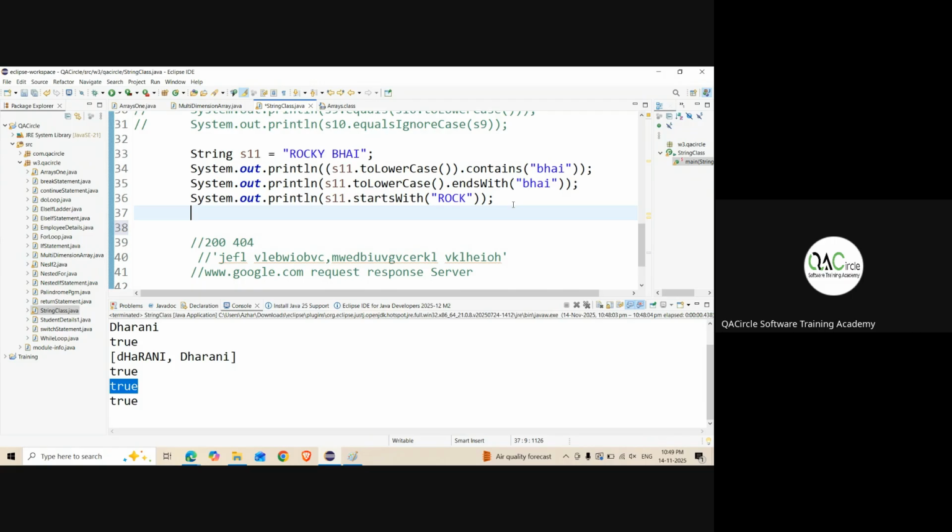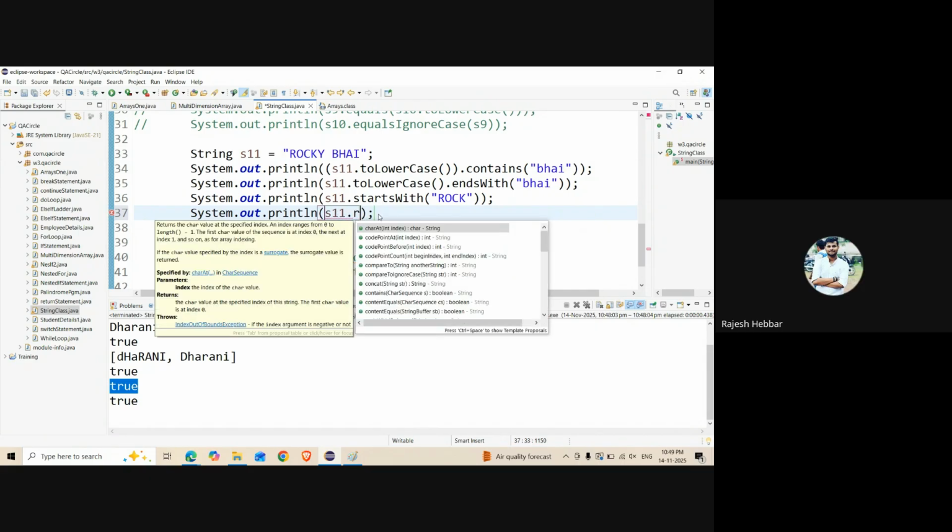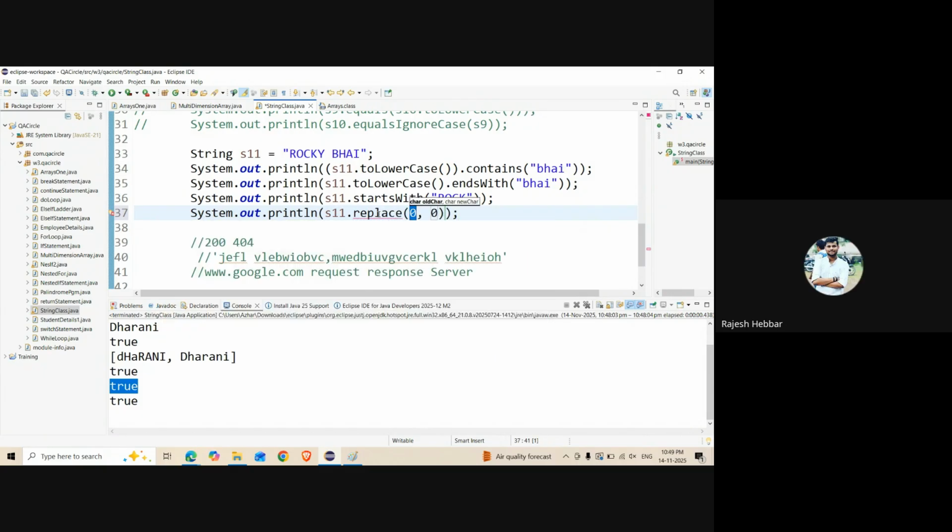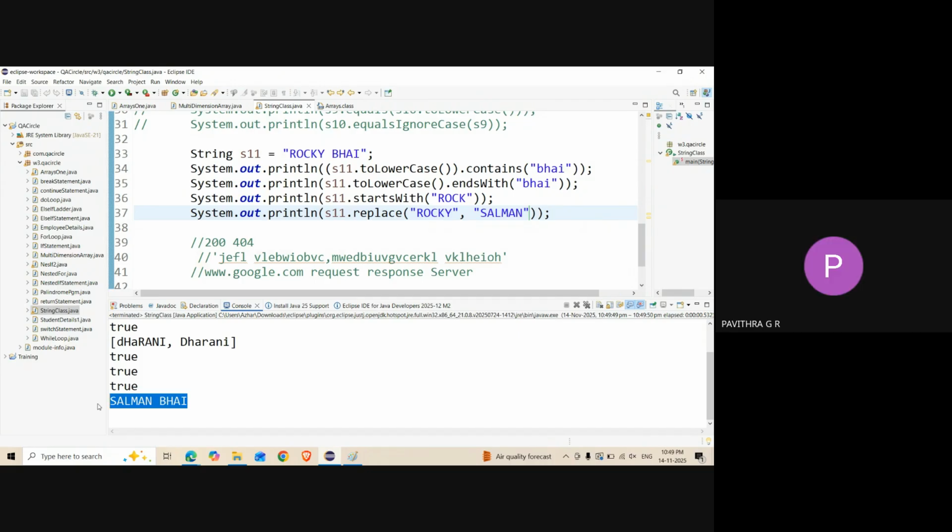So instead of printing, System.out.println. No one can replace Rocky bhai then. Okay, good. s11.replace, the old one is Rocky, then the new one is Salman. So if I print, what will happen? Salman bhai. Understood?